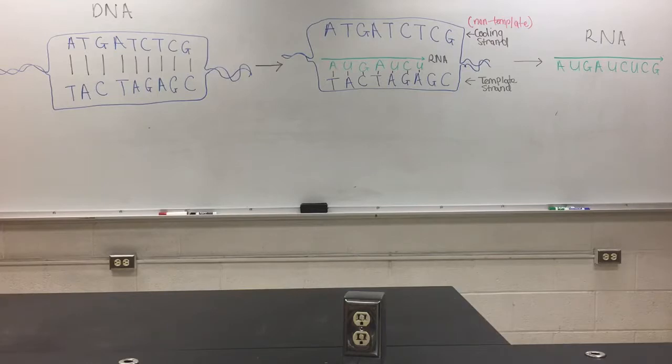Transcription is the process of DNA being made into an RNA copy. The RNA that's being copied is complementary to the template strand and similar to the coding strand, which is also called the non-template strand. After the RNA strand is transcribed, it is then turned into messenger RNA, or mRNA.